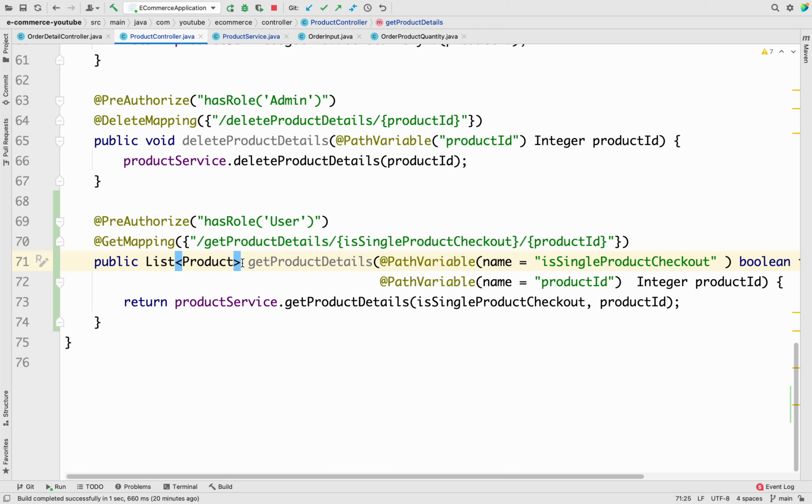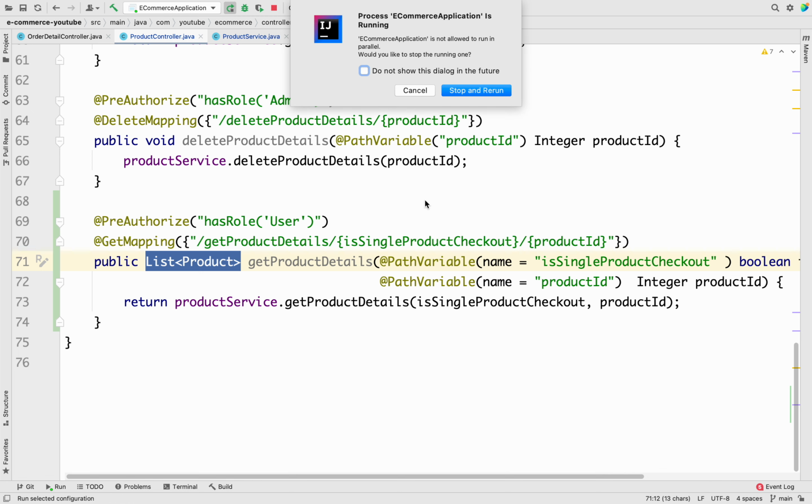The reason why I'm using a list instead of a single product is again considering the feature that we are going to implement in upcoming sessions. As I said, in upcoming sessions we are going to work on the cart functionality as well. In a cart obviously we will have multiple products, so when we implement the cart and have multiple products, we have to return a list, and that is the reason I'm returning a list here. I hope you are getting the idea of what I'm trying to achieve.